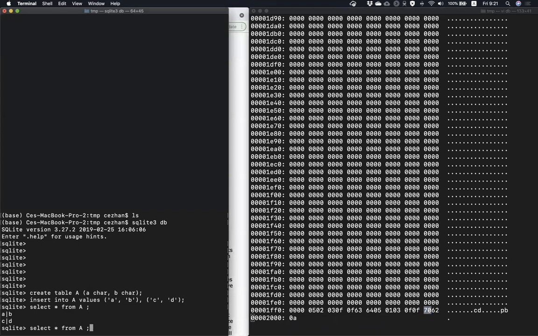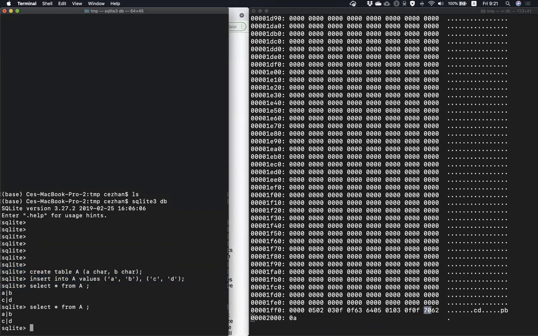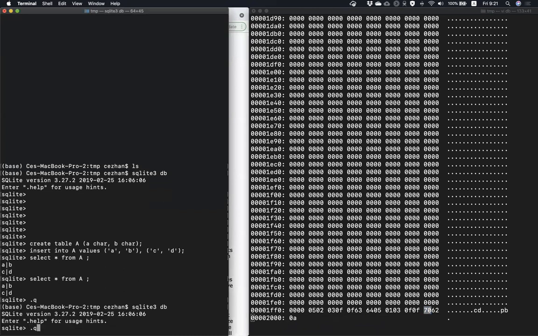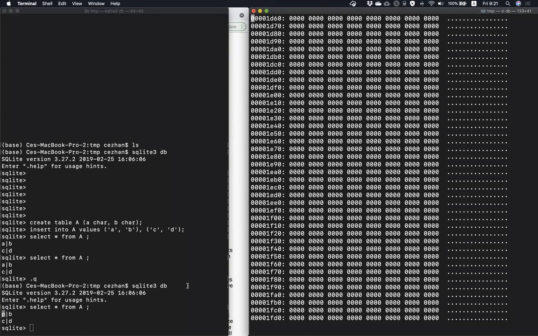Then if you redo the query inside your database, we are here on the left-hand side. Maybe let's reload it. Yeah, and if I read information from A, you can see that this value is changed from A to P. So really there's no magic. The database is going to organize your relation as a whole bunch of files, and in the context of SQLite, that is a single file. The whole database is a single file.